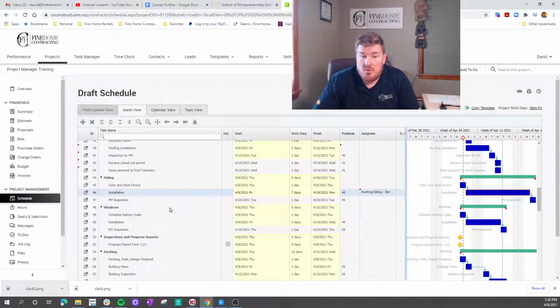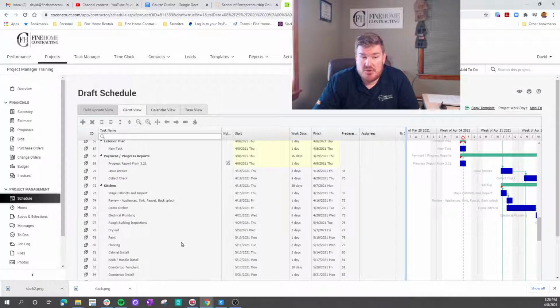So you've deleted everything out you want. You're doing that kitchen, and say you think you want to just move stuff around, you want to adjust it. But most of this stuff's already in order, so you're not going to move some of this stuff. For instance, all of this: demo the kitchen, electrical, plumbing rough, building inspections, drywall. You've got to have it drywalled before you paint it, and typically you don't want flooring in until the paint's done.